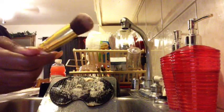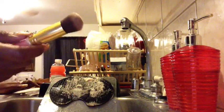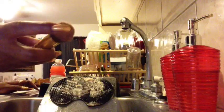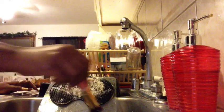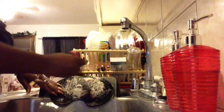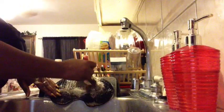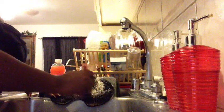These are some little cheap brushes I got off of Wish, I think. And all of them, the handles came off. But I do like the brushes themselves. This is good and dirty. It's even stiff. So I'm going to wet it. Wring it out. There's still soap on this board. Oh, you could see how dirty this one was. I think I was using this one for contouring.